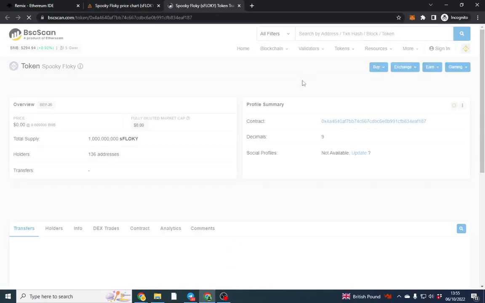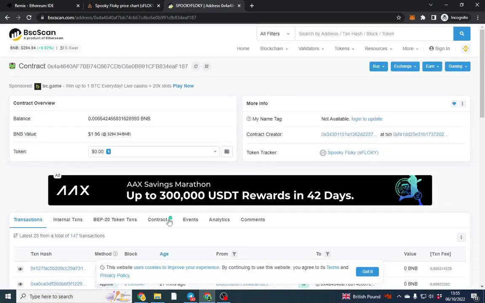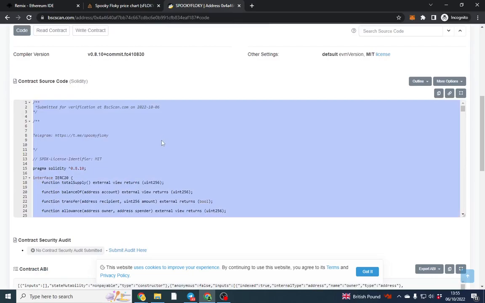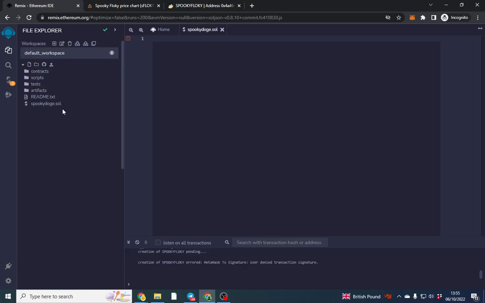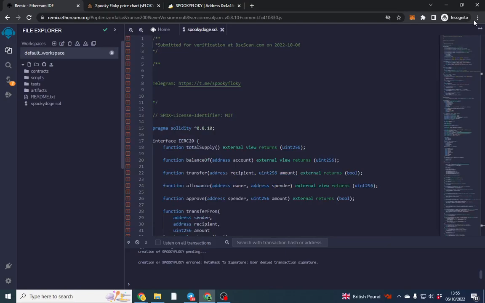What you want to do is click over to BSC scan. This works for every token, might I add. Click contract again, and we're going to check out the code. So it takes experience. You might need to learn some Solidity in order to go through everything. But we're going to call this Spooky Doge. I'm sure there's been many Spooky Doges launched recently because of the Halloween meta. But what we've got here is what we're going to look at.